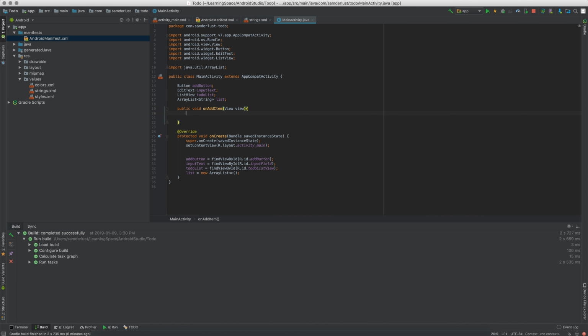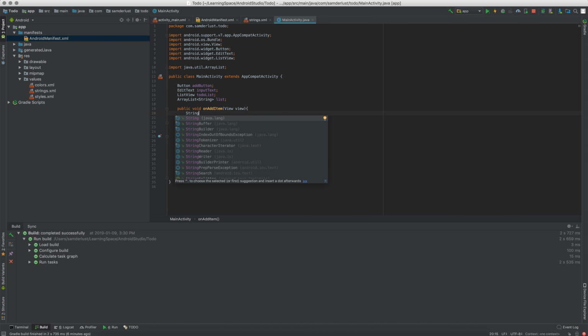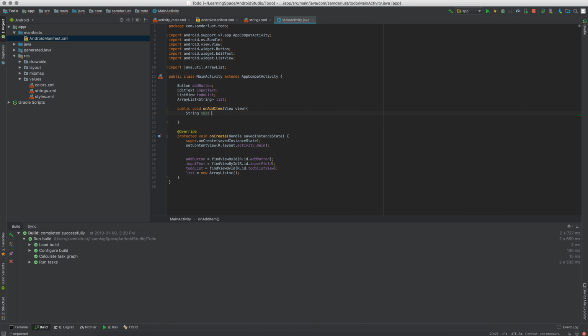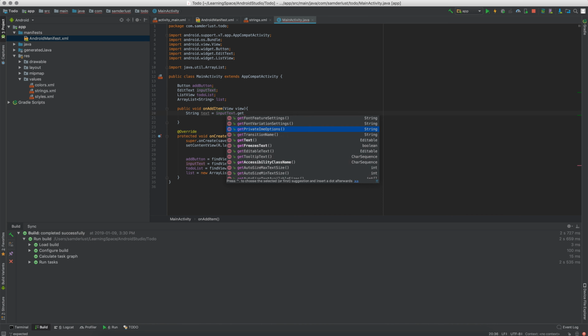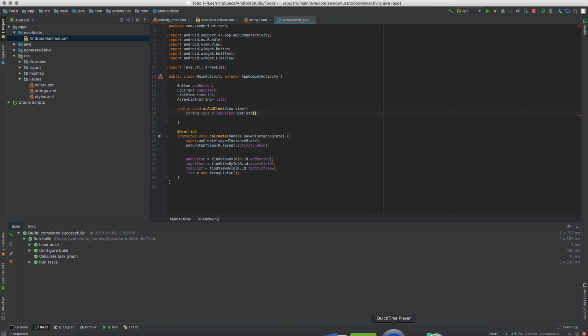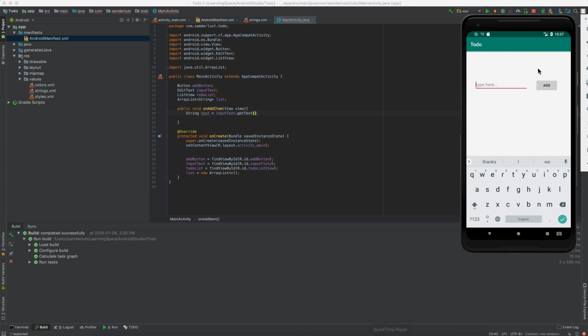So inside here we will create a new text variable. It will be equal to inputText.getText. So this will get the text of the input text field here.